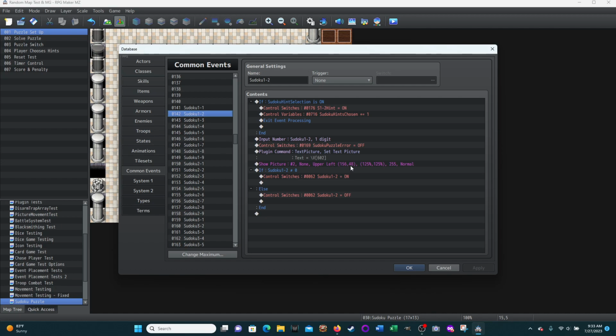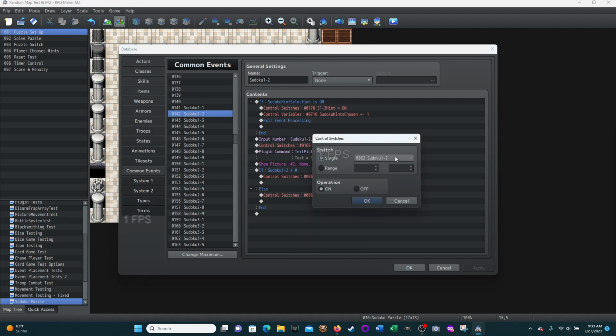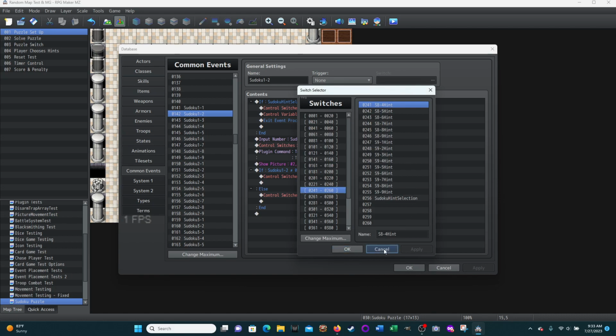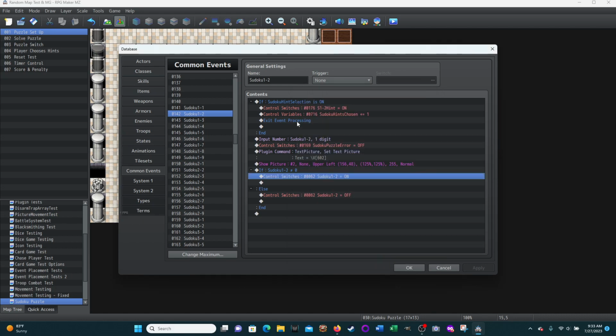And then I got to make sure I update the pixels. Where does it go on the screen? This doesn't change, this doesn't change, but the variable pixels, I'm sorry, where I want the picture to show up, that will change. This has to be updated with the correct variable. This has to be updated with the correct switch. And this has to be updated with the correct switch. So it's as simple as clicking on it, editing it, and then just making a different selection. That's it. So it's not hard to do this.